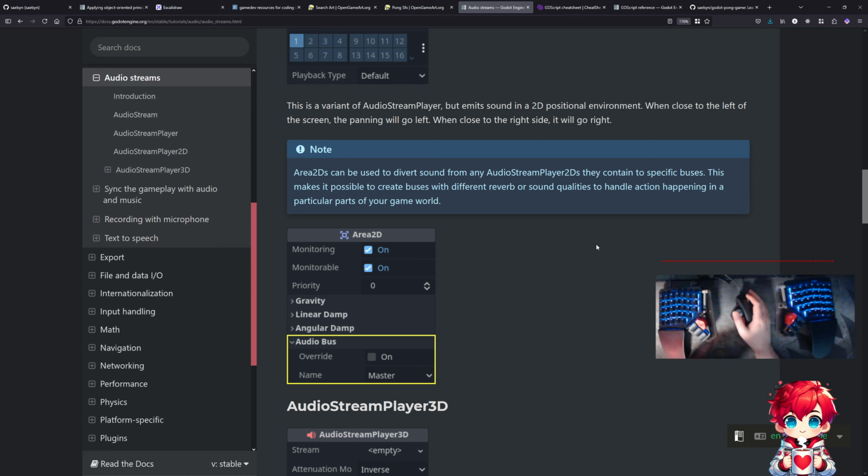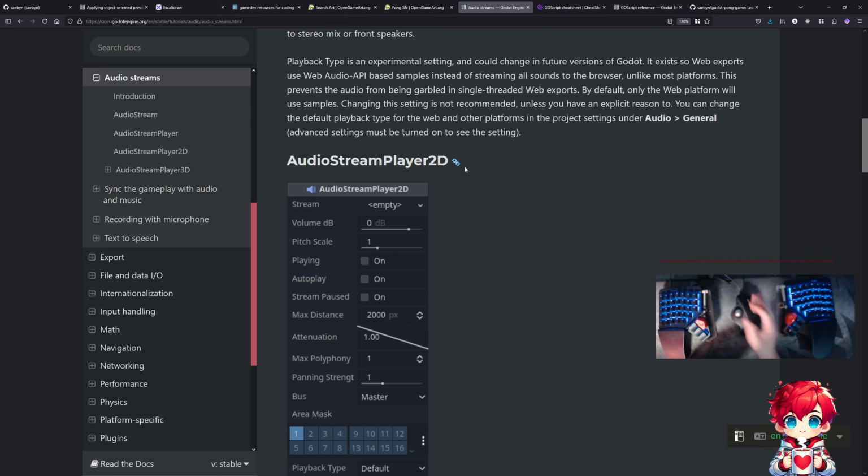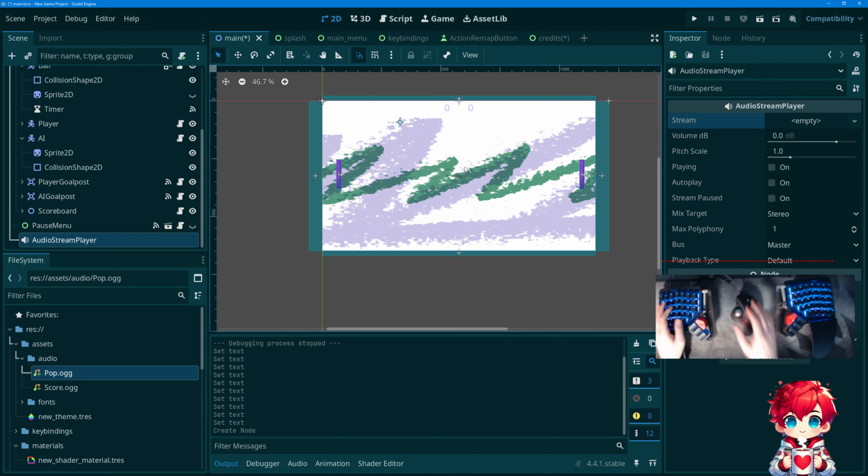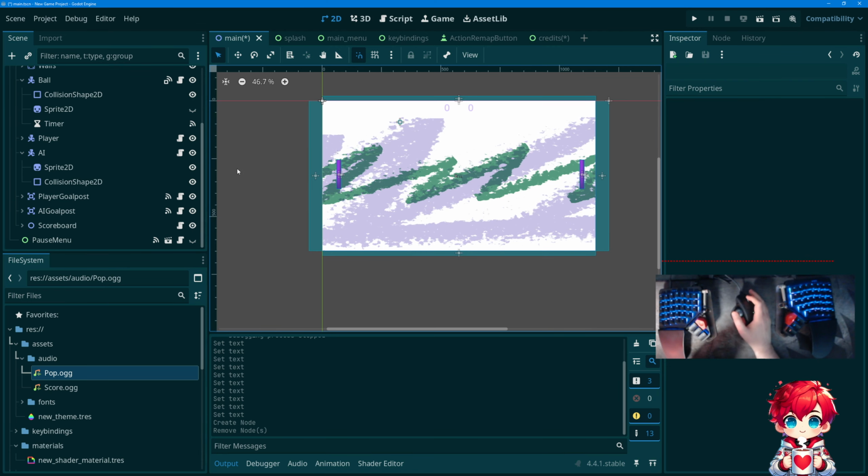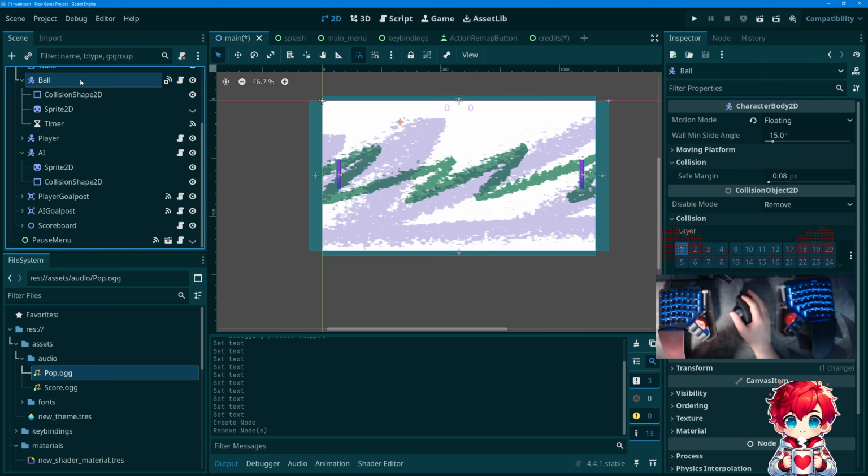So maybe it could be cool to have an AudioStreamPlayer 2D under the ball, like inside the ball node. And that could just hook onto the signal for the bounce, right?